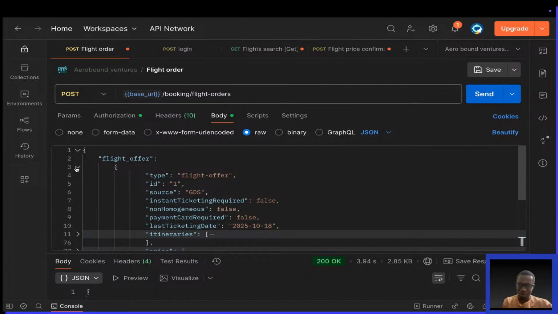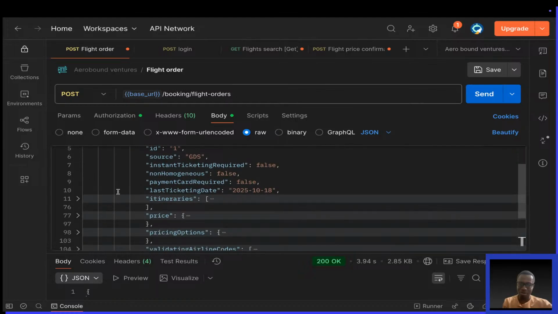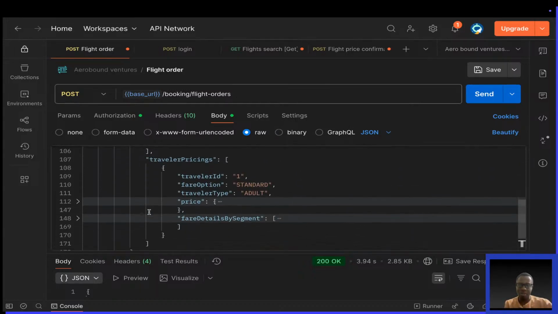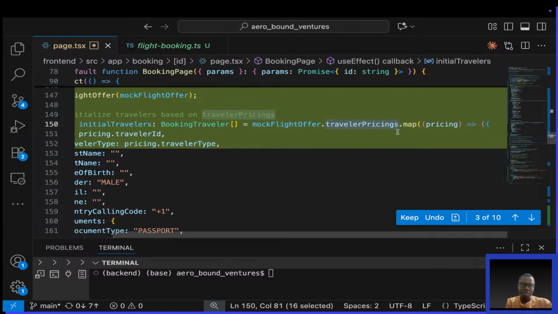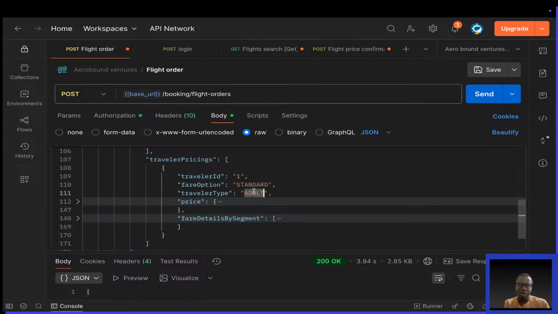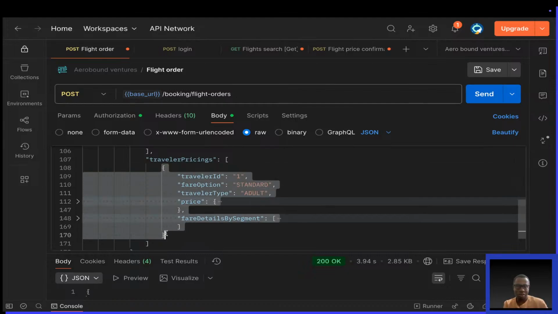So if we have this flight offer, and you have the traveler pricings, because it's a list, for each of them it will help you know how many travelers we have. And this argument, which is the traveler type, tells us whether the traveler is an adult or not. For this first traveler, in our case we have only one traveler. This person is an adult, only one. If there were two, we would find out from this type.